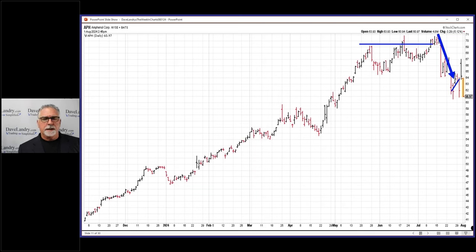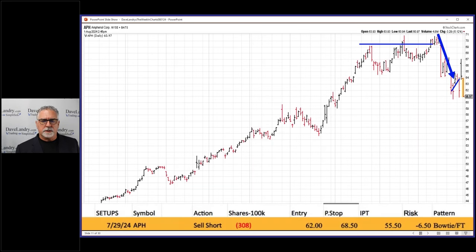You see a first thrust down after this triple top. Use bigger-picture technical analysis to help frame everything, but wait for a setup within that bigger picture — it gives you a double-barrel or Russian-doll type approach. The recommendation was on 7/29. That date is when I first found the setup; it might take a few days or even a week to trigger. I can back the chart out and see where it was when I first recommended it.